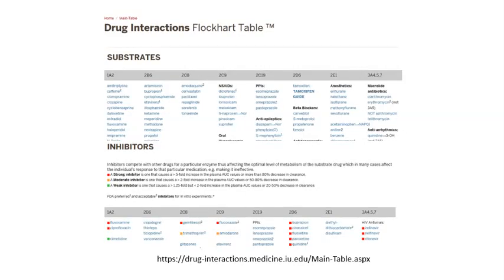A few important points about enzyme inhibition and induction. Number 1, some substrate drugs may be metabolized by multiple isoenzymes that can pick up the slack in the presence of an inhibitor. Substrates that undergo metabolism by a single enzymatic pathway are therefore much more susceptible to the addition of an inhibitor. Number 2, a person's individual phenotype often plays a role in the severity of the interaction. Number 3, not all pharmacokinetic drug interactions are clinically significant. And finally, number 4, sometimes we actually use these interactions for benefit.